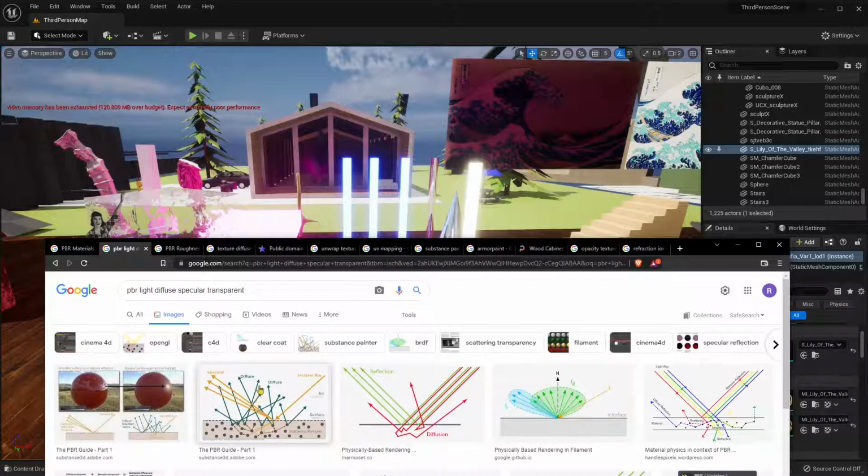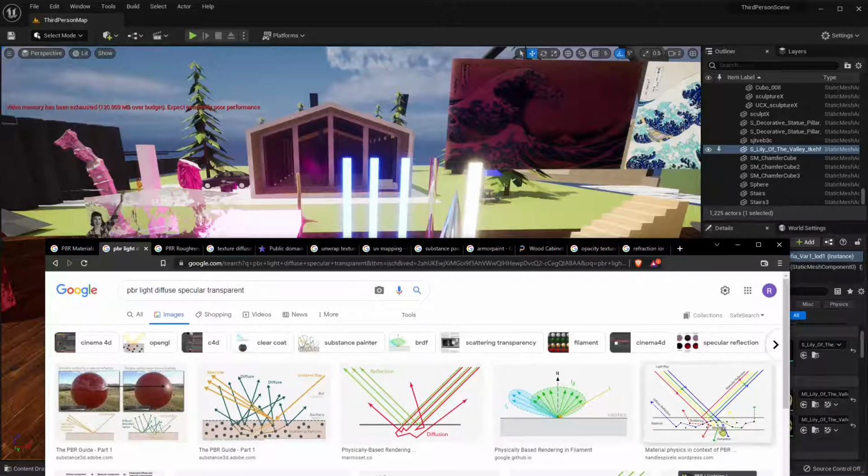Transparency is about how the light behaves with the material and with the surface. If the light totally bounces back when hitting a surface, that's going to be an opaque material. When it goes through, it's going to be translucent, and it's also going to be scattering that light inside the surface, and that's called subsurface scattering.